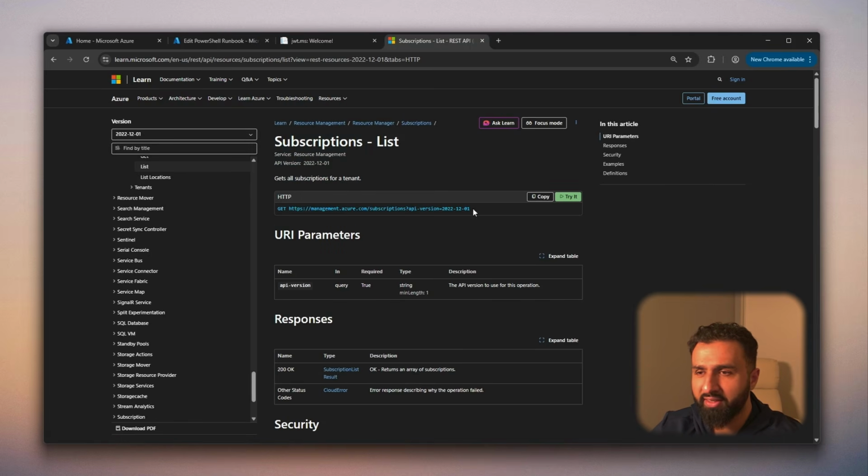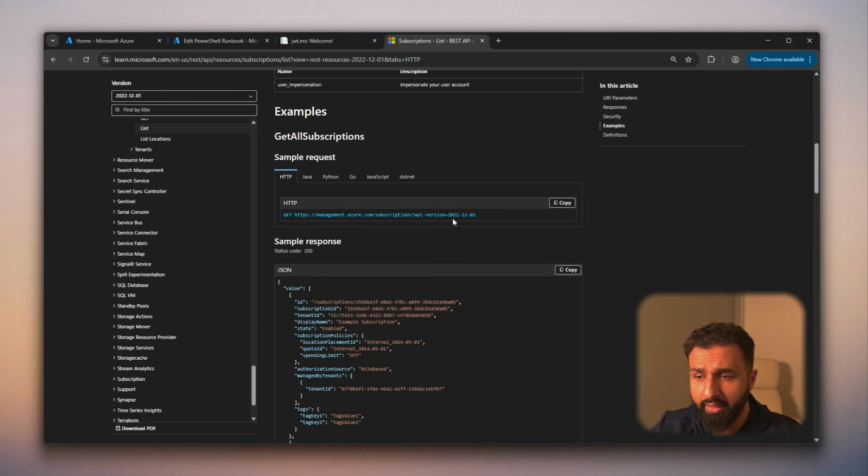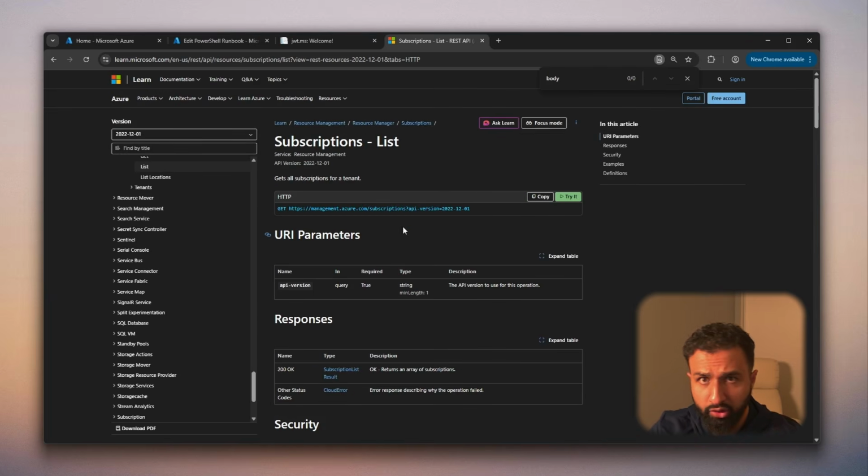So when you look in here, this is what it gives you. Like, what is this? That's all you give me? This is all you really need. It's telling you the method and it's telling you the URI. It's written as an HTTP request syntax for you to take and convert into your language of choice, whether that's curl, Python, or in our case, PowerShell. It gives us enough information to work with, believe it or not. We've got the URI and we've got the method. And this page does not indicate anything about body. There's no mention of body, right? Because get commands, as I mentioned, don't really have bodies.